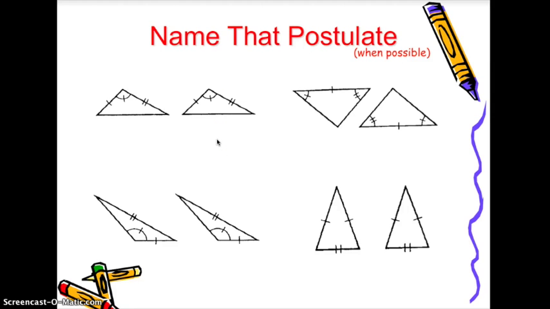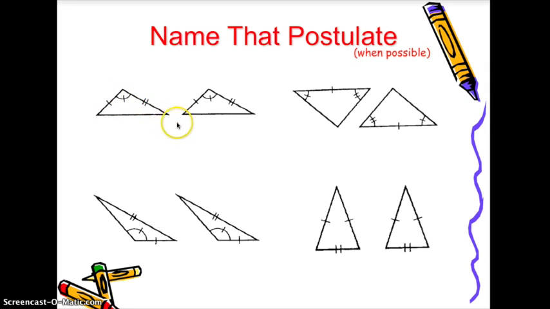So what you're going to do is look at one of the triangles and read the markings in the order that they appear in. We're going to follow along connecting them. First I see a side marked right here. Then that side is touching an angle here, and then that angle's coming to another side over here. So I have side, angle, side.